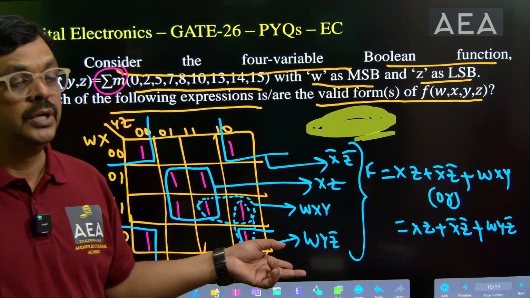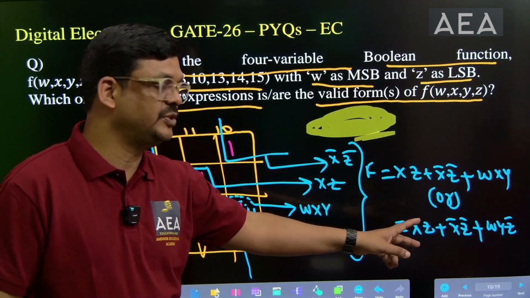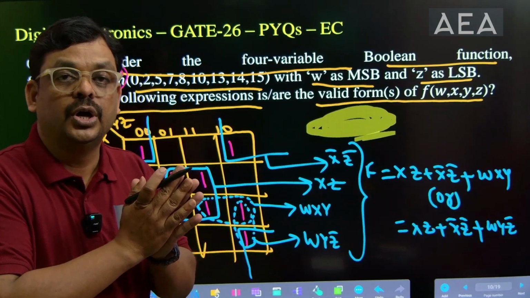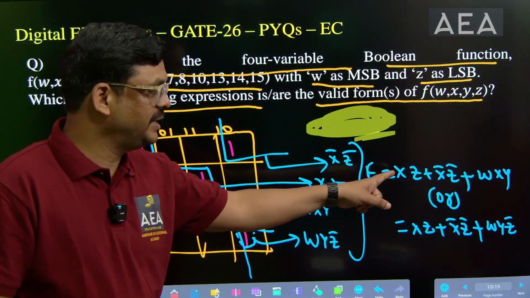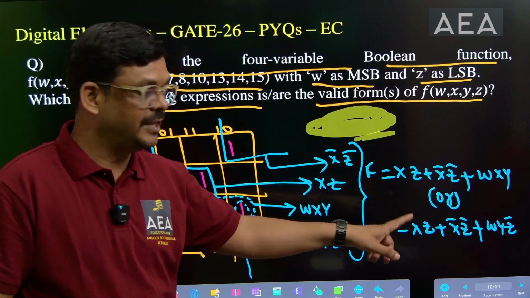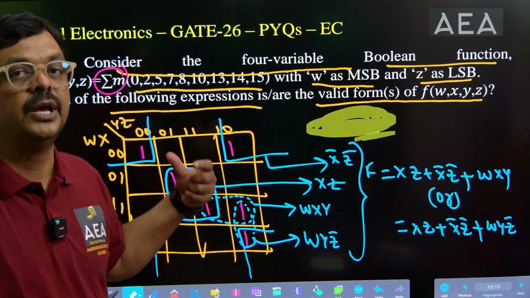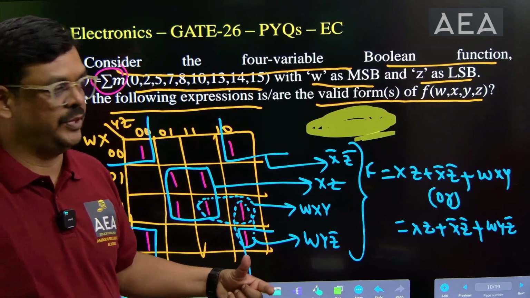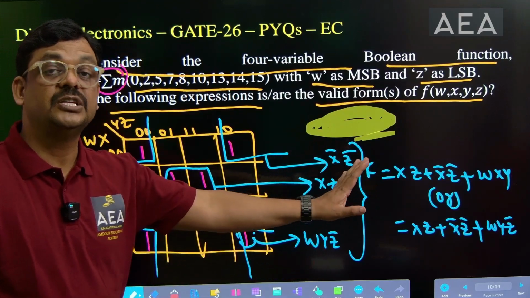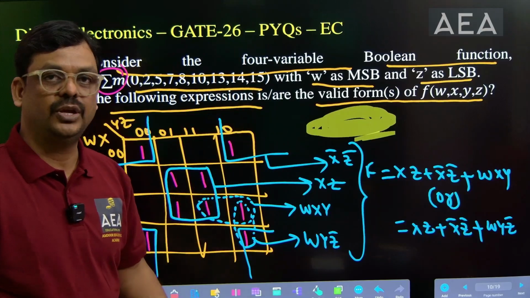From these two, this first option is correct and this one is also correct. That's why you have to go through the options. One option consists of this answer, another option consists of this answer. We have to select both answers, because it comes under a multiple selection question. Now I have written the complete possible answers of this given question.